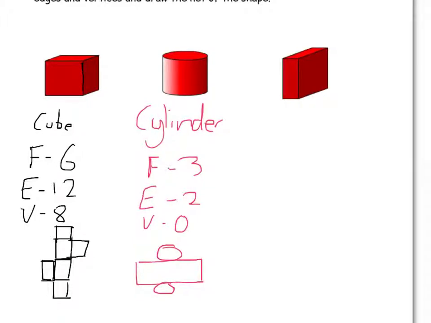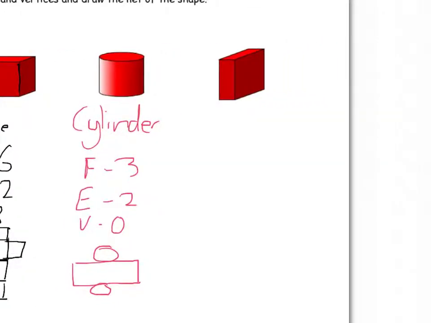Right, this shape here on the right hand side is called a cuboid. It's a little bit similar to a cube, apart from this time it's got 3 pairs of rectangles. So this front rectangle is the same as the back one, this top one is the same as the bottom one, and this side one is the same as the other side. So if we count up the number of faces, vertices and edges, it should have exactly the same as a cube, which means it's got 6 faces, 12 edges, and 8 vertices.